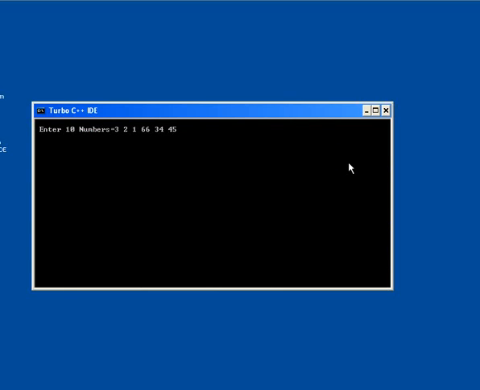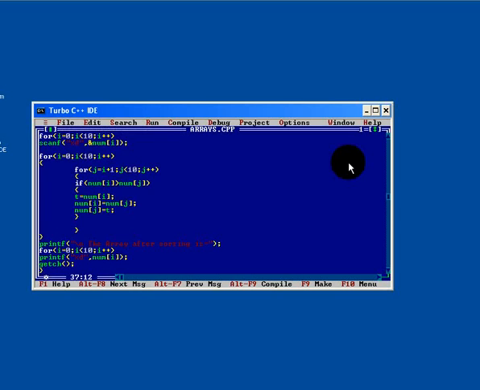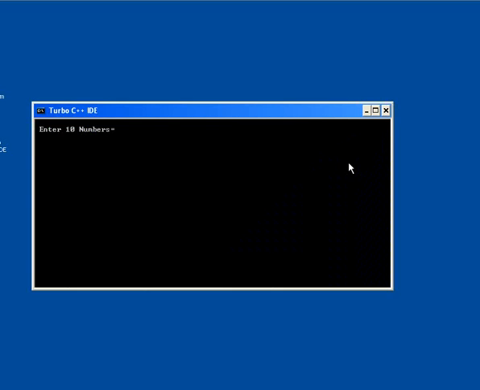10 numbers. See here, 1, 2, 3, then 23. So to understand in a better way, we will just apply a \t here so that a gap will be there. See, inside printf \t, press Ctrl F9.